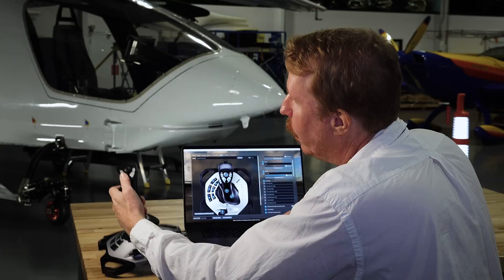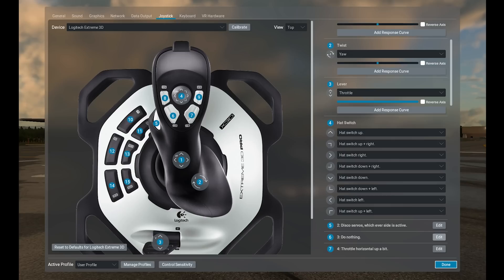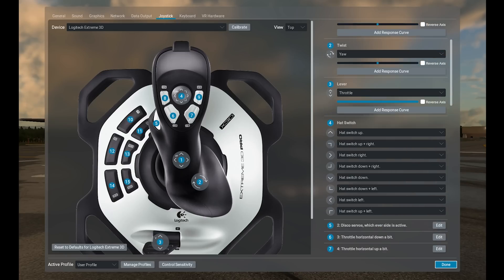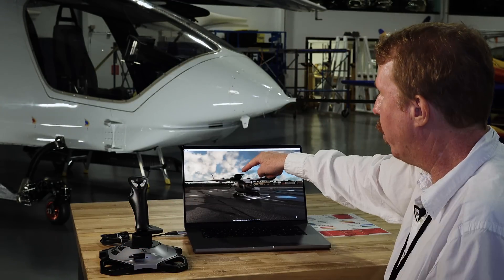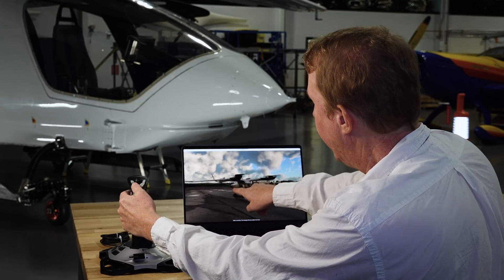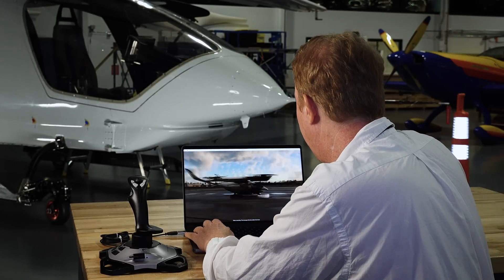Apply. Now I'm going to push whatever button I want to use to get off the throttle and choose 'throttle horizontal down a bit.' So look at what we've done: we've got the stick, which of course already works; our throttle slider, which will control the lift rotors; and our buttons for throttle horizontal up and throttle horizontal down to control the pusher. All right, let's give it a quick flight.